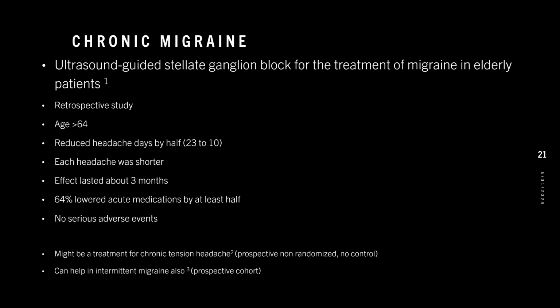So this would be more for people that maybe can't handle medications because of the side effects, but can handle injections, where the injection side effect is not as bad as the medication side effect, or who can't access some of these newer and expensive medications like the CGRP inhibitors, or sorry, the gepant class of medications, which are good for intermittent migraines. So anyway, effective for both chronic migraine and maybe for chronic tension headache, and in that prospective cohort study for intermittent migraines, so less than 8 per month.